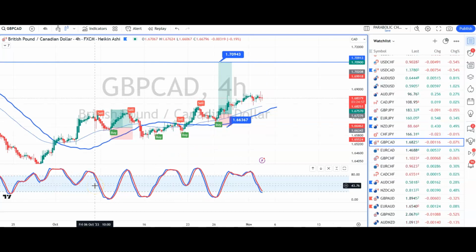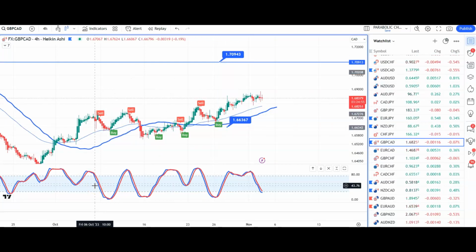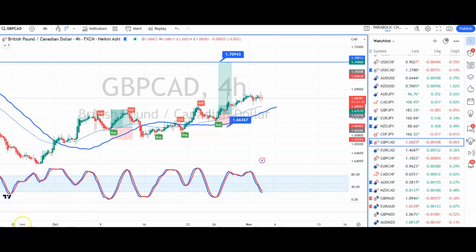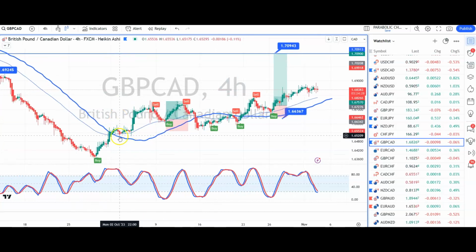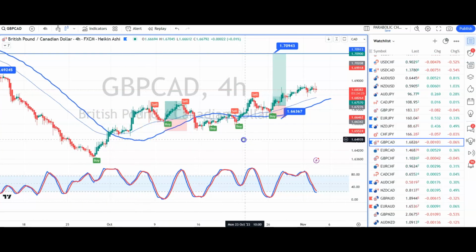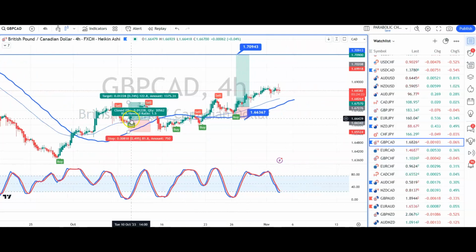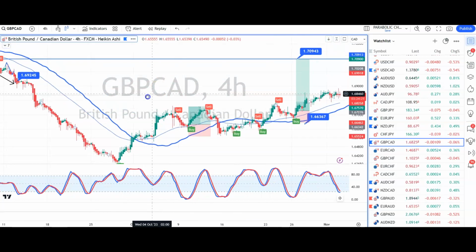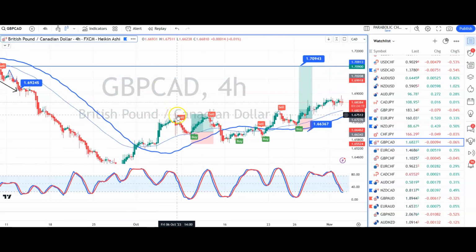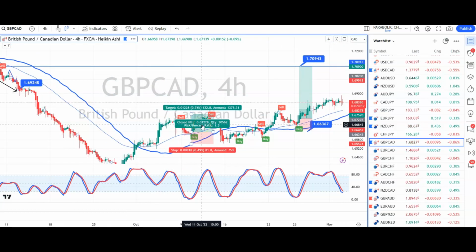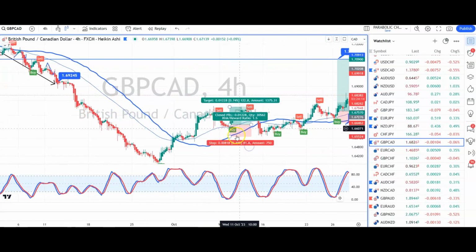So here's the pound Canadian. We're long this on a position trade. It's parabolic. So in other words, it's achieving higher highs on all charts, higher lows on all charts. And as you can see, the price has got a golden cross as well. And here's one here. Now to work out your target, just look left. That might not look a lot, that's 122 pips. And 1.5 risk to reward.